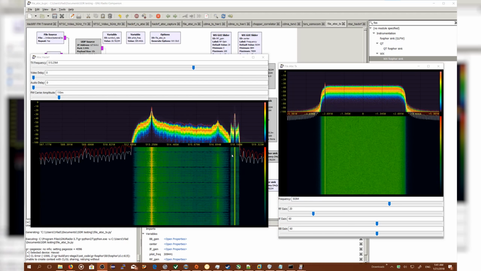Actually, though, the NTSC signal technically occupies, well, maybe a little bit more due to the analog FM carrier, which is kind of slapped on the end. You can see it here. And also, as you may have noticed, I'm using the WX phosphor sink because it looked freaking awesome.